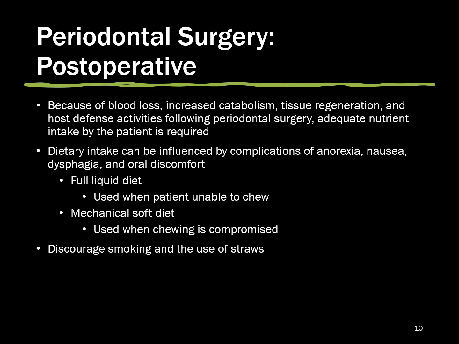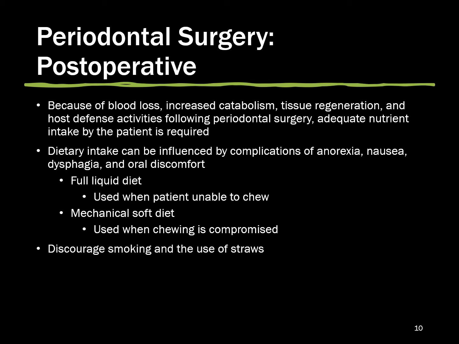And then after their surgery, we want to account for blood loss and the increased catabolism. Tissue regeneration and host defense are all going to require that there is an adequate nutrient intake by the patient. It's important that they're still eating enough calories, right? Enough proteins, enough carbohydrates, enough fats, enough vitamins in order to heal properly.